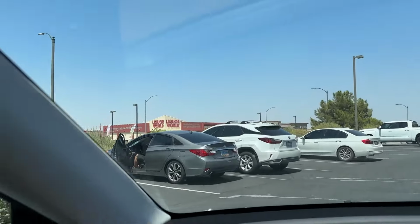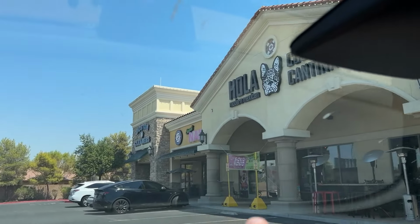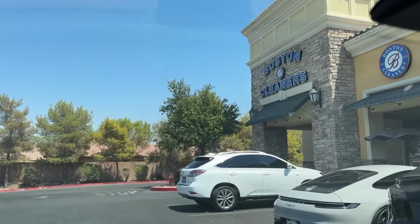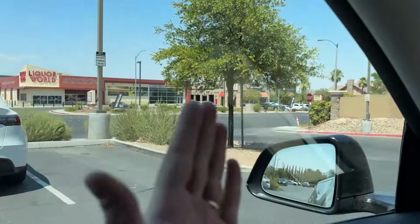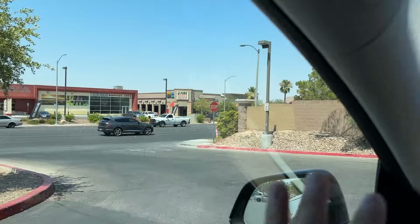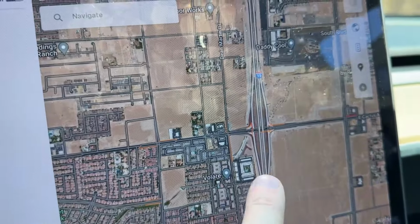This is actually Cactus on the north side of Southern Highlands. This is what separates. Oh, by the way, this is Aloha Mexican, modern Mexican cuisine. This is a great restaurant that I've been to a couple times. It's really good, actually. Awesome Cleaners. On the other side of Cactus, you have Tire Works, Liquor World, Del Taco, pretty much all the other stuff that you need. There's a lot of commercial on this part of Cactus. Okay, so all throughout this, going all the way to the 15 freeway.